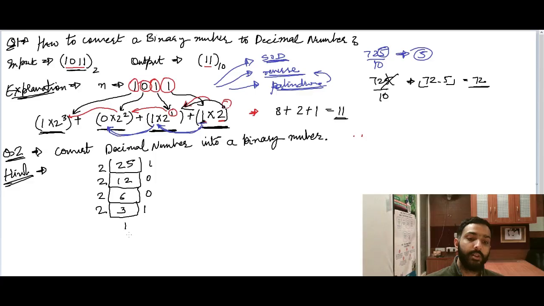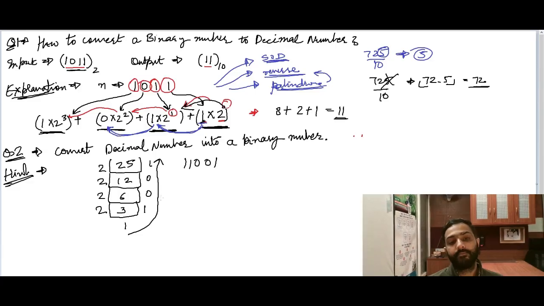And now we read the remainders from backwards, that is 11001. I hope this is clear to all.